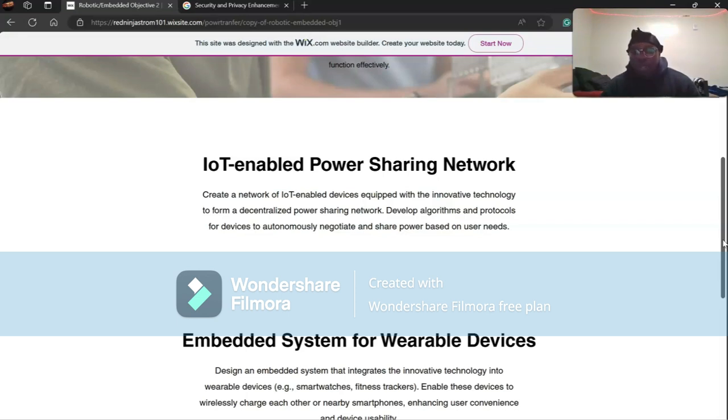For my devices in the future, after we do test runs from phone to phone, we will start working on wearable devices such as AirPods, smartwatches, anything that deals with wireless charging. We will start implementing my company devices to make sure they can take power from phones and give it to AirPods or other wireless devices. For example, if my tablet is at 100% but my phone is low and I need it to make calls, I will use my tablet to charge my phone just by using the device.